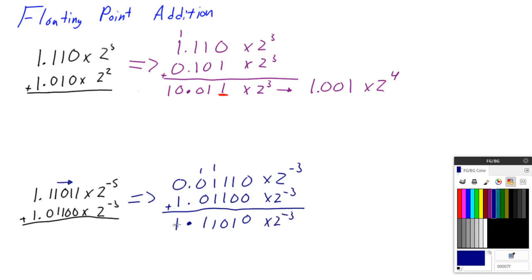And in this case, we don't actually have to do our normalization step because we already have just a 1 on the left of the decimal point. There never would be a case where we'd have a 0 here because of the way we already have things normalized. So yeah, this is already done. That's what we finish with, is just that state right there.